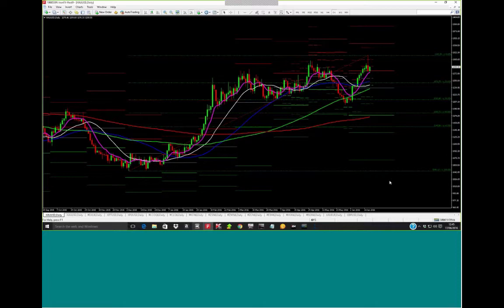Now, what can we expect over the next week really here for gold? Well, I think the overall sentiment will be determined as well by the amount of fear which increases now in the lead up to the Brexit vote next week. There is a direct correlation between the leave vote and gold. So the more that we see the polls in favour of leaving, the more you will see gold go up and vice versa. If we start to see a shift back to remain, then you're more likely to see gold start to just consolidate ahead of the Brexit vote next week.